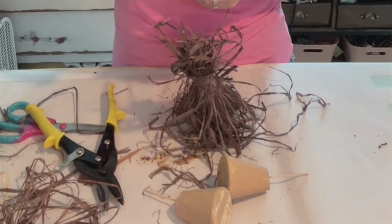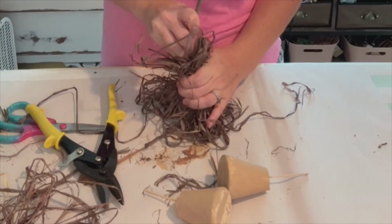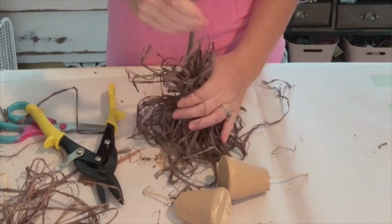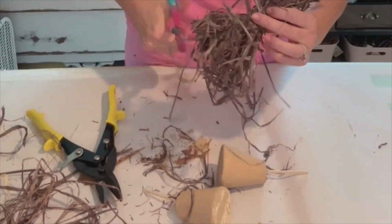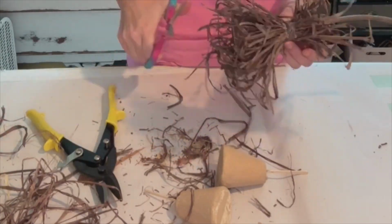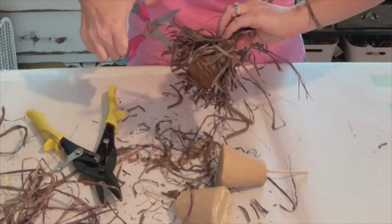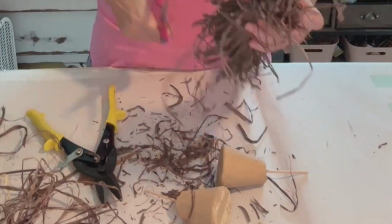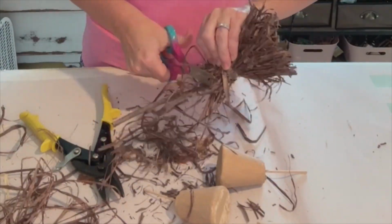So I'm just going to take my stick that I just got out of the yard, and you can glue it in here. You can also stick it into the styrofoam. So I stuck mine down into that styrofoam, and then I'm just going to go in and give this a haircut. So I'm just taking those scissors anywhere where there's like a piece of raffia that's been folded and we have a little bit of a loop. I'm going to go through and cut that loop so it looks really authentic, like a broom.